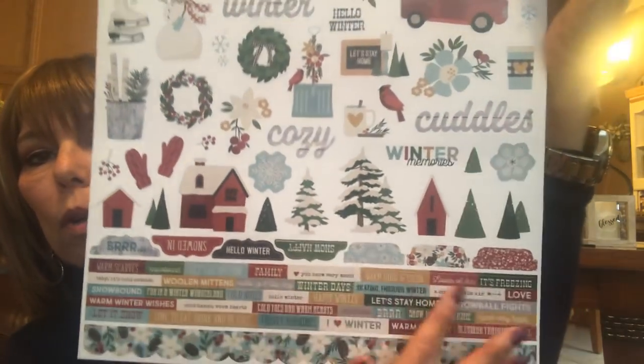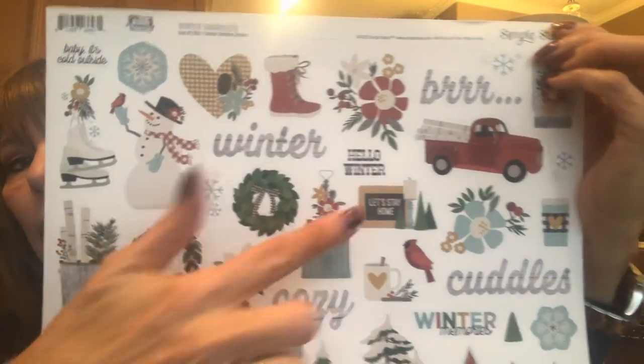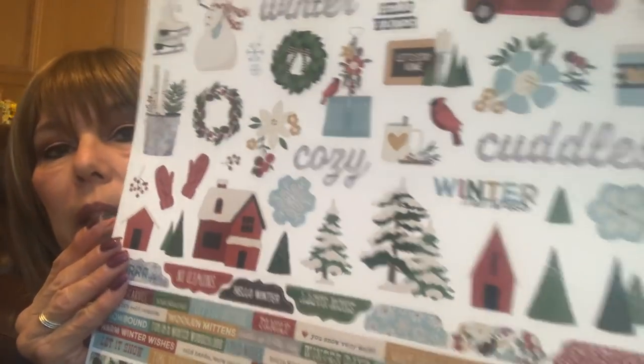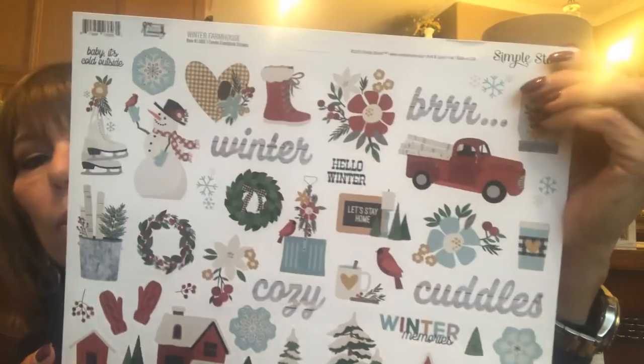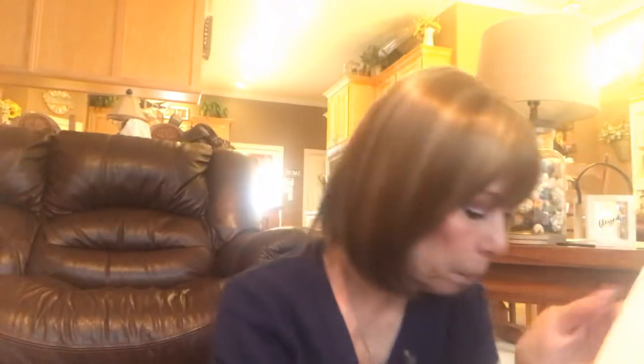So they got these like words down here, and then they got all the stickers here. They've got a snowman, the truck. What's that there? I can't see. It's hard to look at things backwards. But all kinds of cute and snowy trees and all kinds of things to put in my planner for winter time, because you know, especially this month and February and March, it's cold in Texas. But cute. So this is the Carpe Diem, I don't know how you say it.